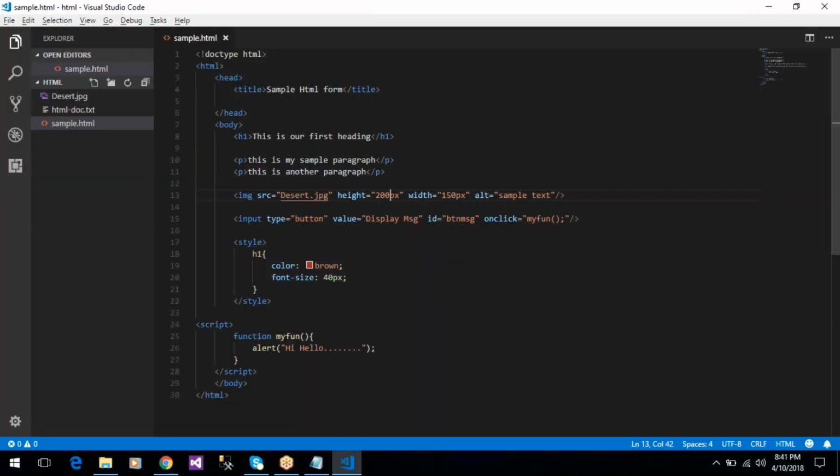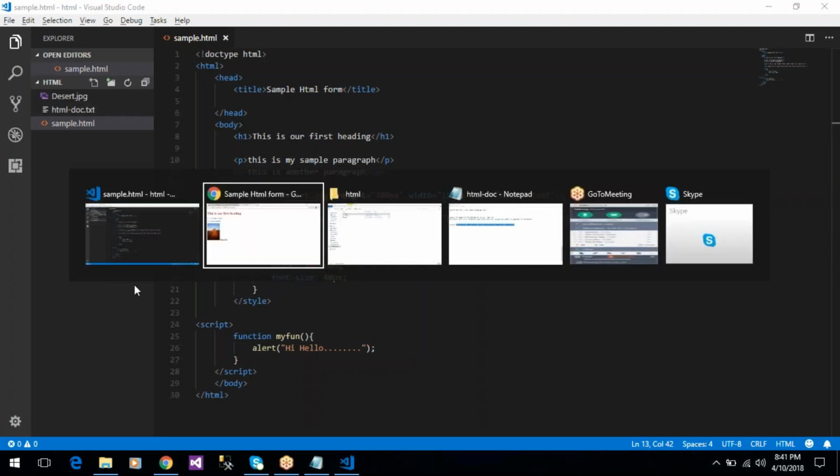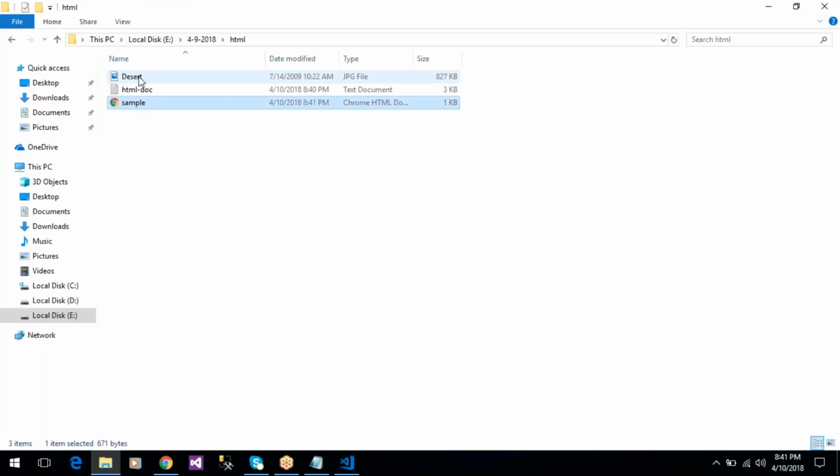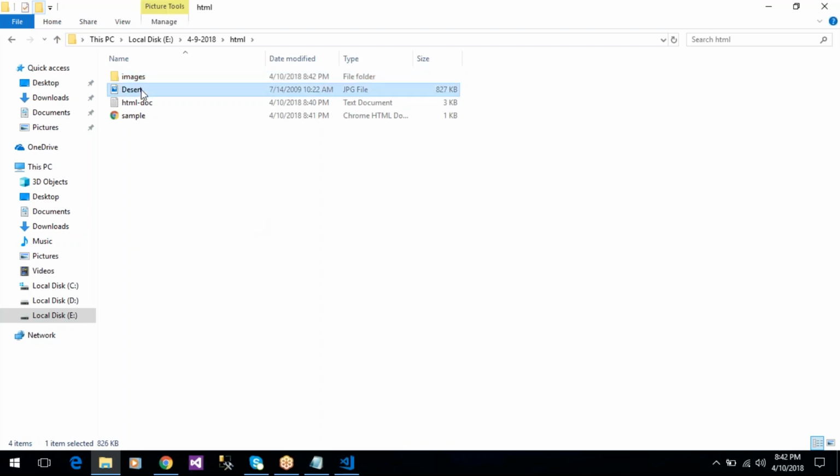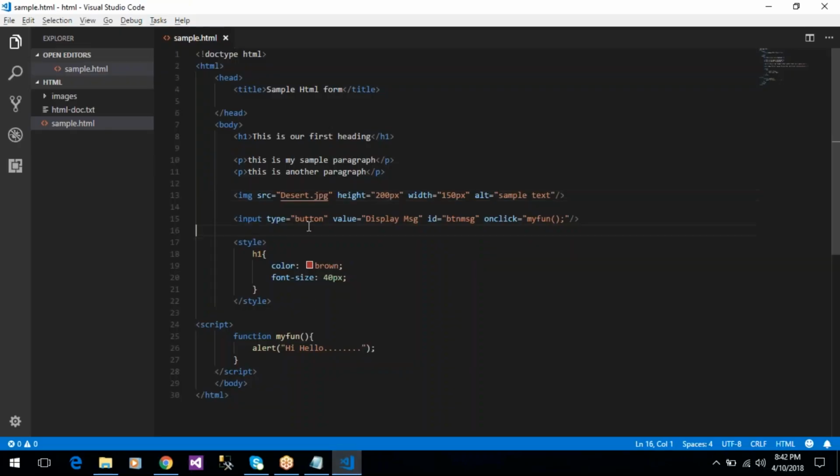Here the HTML page and the image are in the same folder. For example, if images are in a separate folder like an images folder, and all images are in the images folder, then in that scenario we have to give the image path with the folder name, images slash desert.jpg.